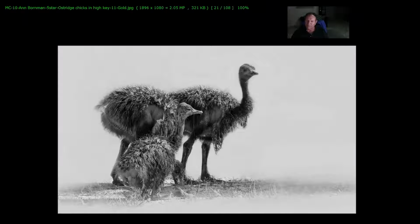The only credit I can give is the tall ostrich. Its head is a little bit in the shade, a little bit more light on it would have helped a lot more. But otherwise, there's not a lot I can crit on it. All the feathers are quite sharp and a very pleasing image.